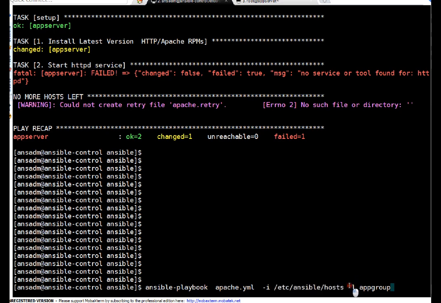Then -l app group. I am specifying that in the inventory file because there are two groups. If you remember when we discussed the Ansible inventory file, there are two groups we created for the lab setup. One was the app group, the second was the DB group. So -l means I'm limiting this playbook to the servers in the app group only. Okay, so I'm just pressing enter. In case you have doubt, just rewatch the video on the Ansible configuration file which I recorded a couple of days back. So here I am running the playbook now.